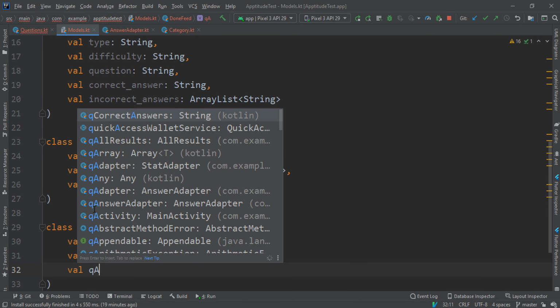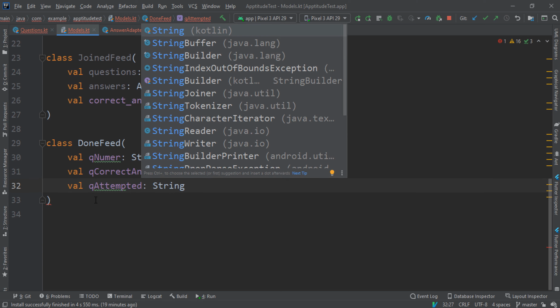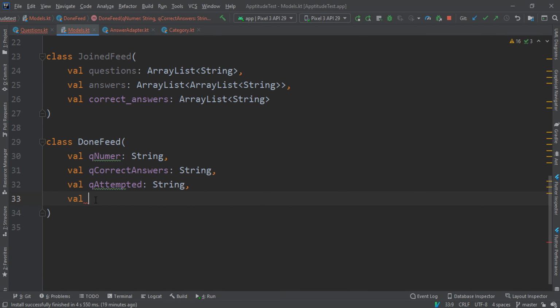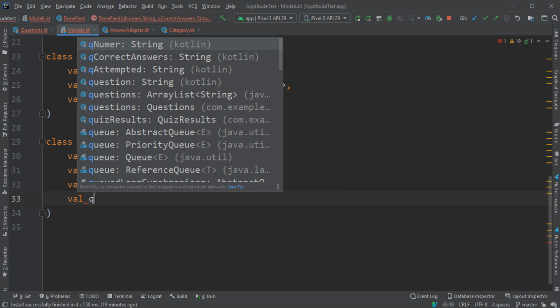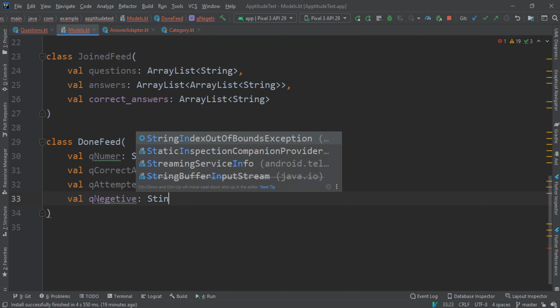We also have the question attempted, which is also going to be a string. And we have the question failed, so question negative, which is also a string.